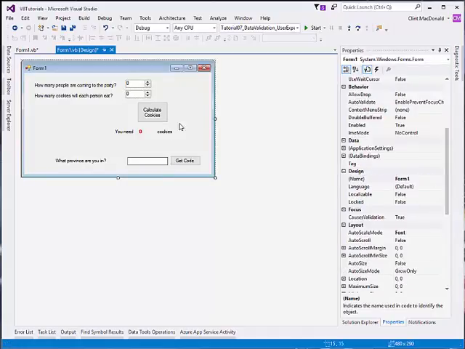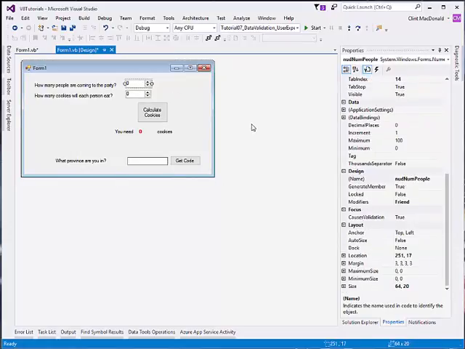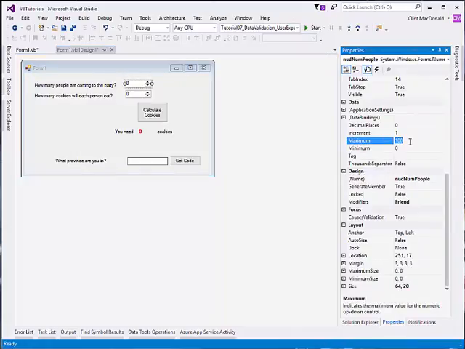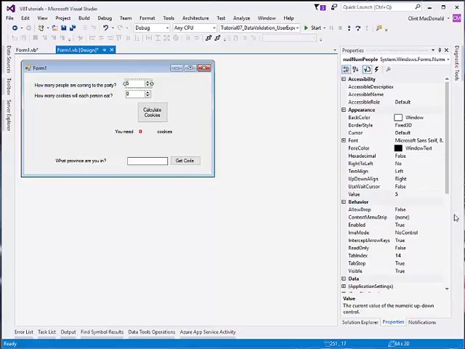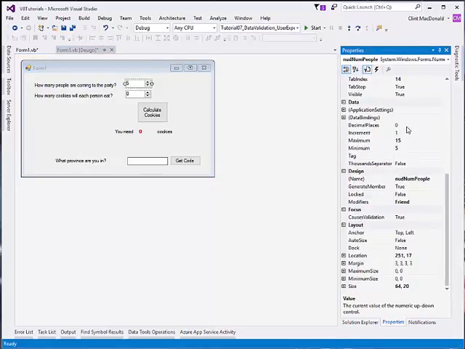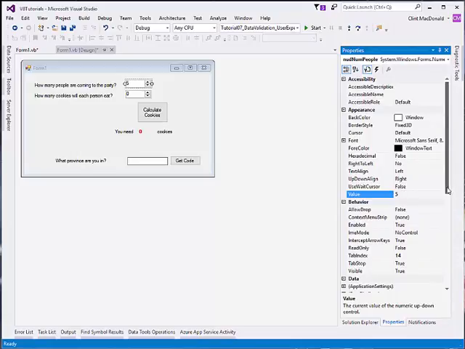Alright. And so now let's go ahead and look at some things. First of all, for the number of people coming, the properties can be set right in here. So we can set the properties of the numeric up-down right in the properties for the box. And obviously we want to set the start value to be the minimum, which it's already set to.